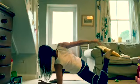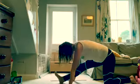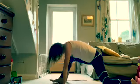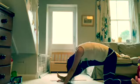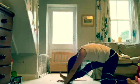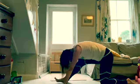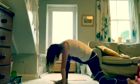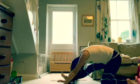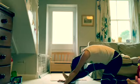Just hold that position. Take it back down. And start rocking through the hamstrings, forward fold over the right leg and pushing hips down to the mat. So we just try and fall forwards as far as you can, rocking on that knee, pulling the toes back to meet the shin for that added extra stretch.